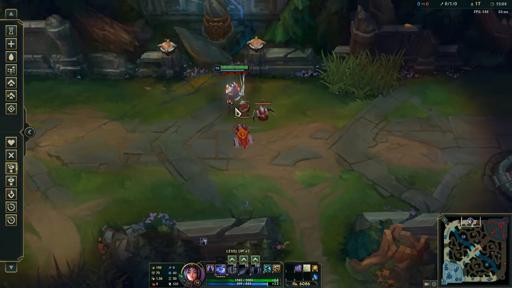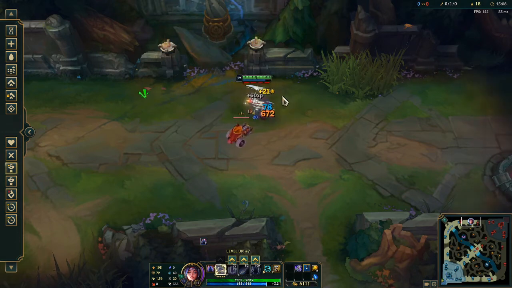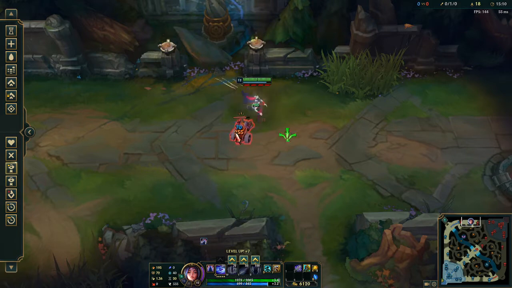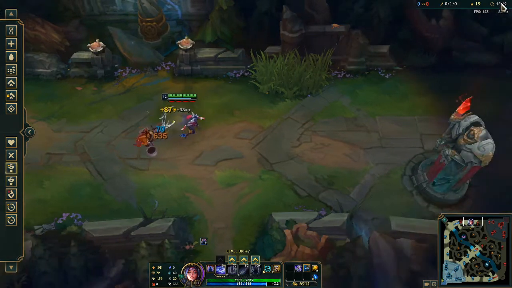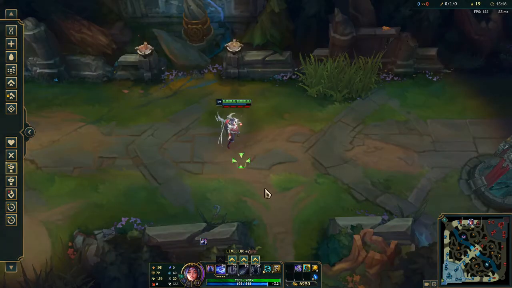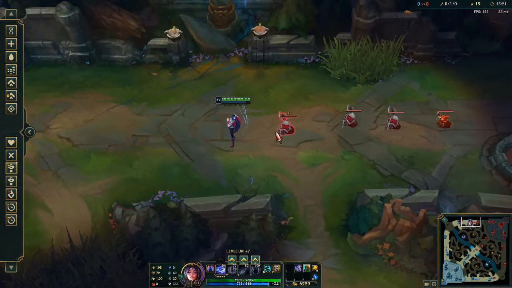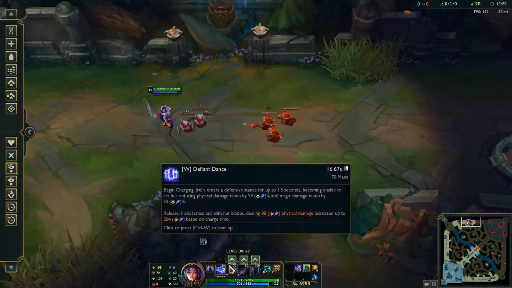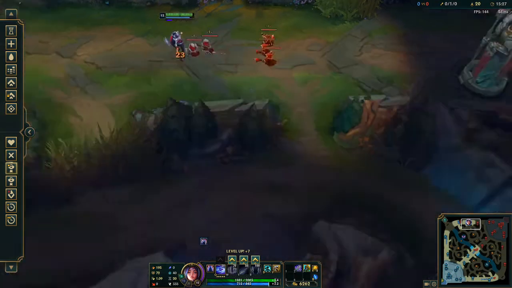Bam. One-shotting melee minions, one-shotting them again. The only way I can do this is with minion dematerializer, and I can start doing this up until the 25-minute mark. By the 25-minute mark, I can no longer do this, even if I have Wit's End and Styrax Gauge, because the minions get significantly stronger, and Irelia's Q cannot keep up, even with Dematerializer, unfortunately.